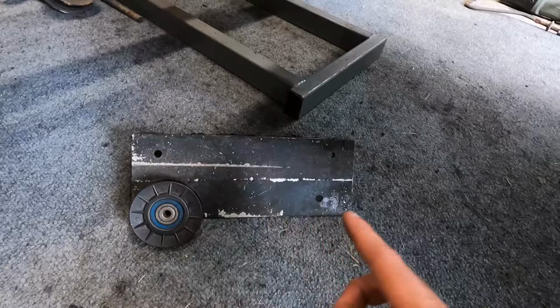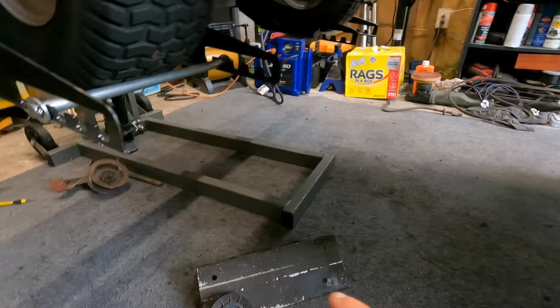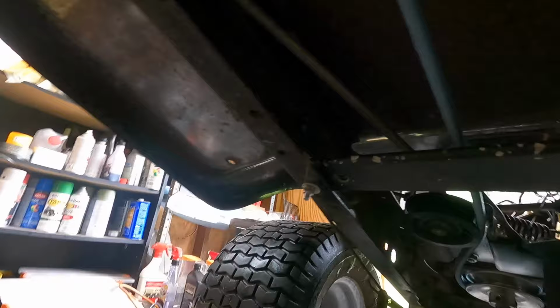But what that's gonna do is allow me to put enough tension on this side of the belt to keep it off from the shift shaft. So I'm gonna get this cut out, I'll get it mounted up, and I'll show you guys what it looks like. And after that, we should be good, hopefully, to give this thing a test ride. Show y'all where we're at.